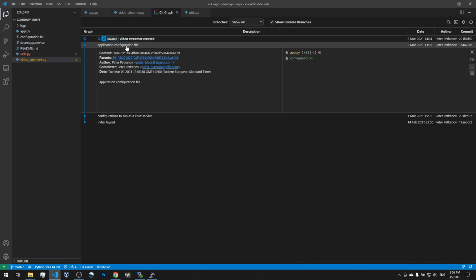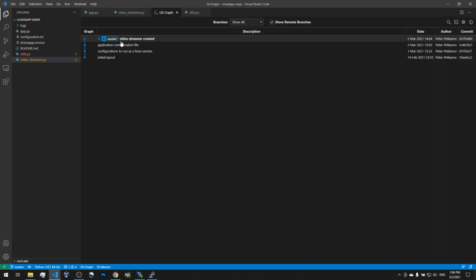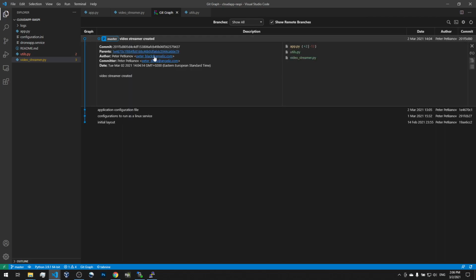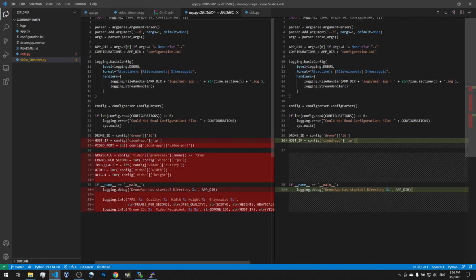And if we skip ahead to our latest commit, video streamer created, remember, here we have a video streamer new file, we have a utils new file, and we made changes. You see, we removed 13 lines and added 2 lines. If we go into it, we can see this is all that we deleted from this file, and those here are 2 lines that we changed.